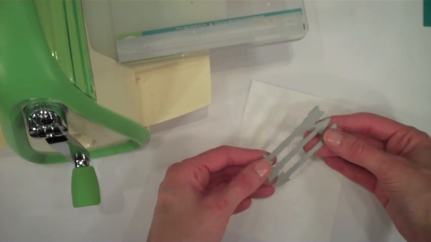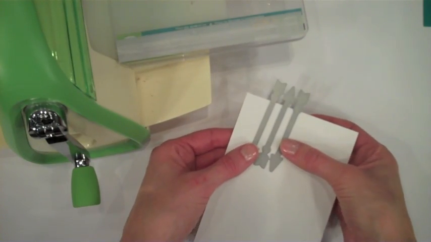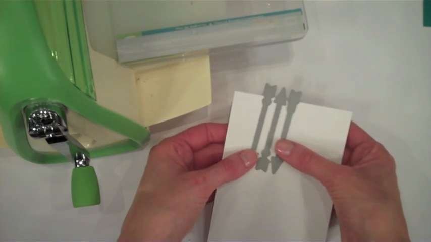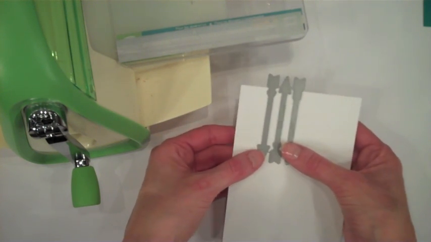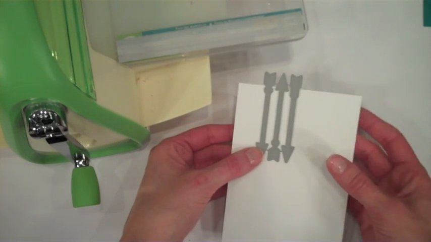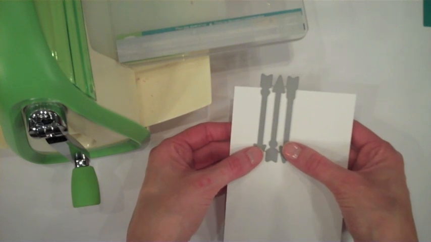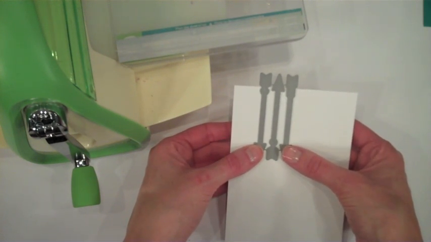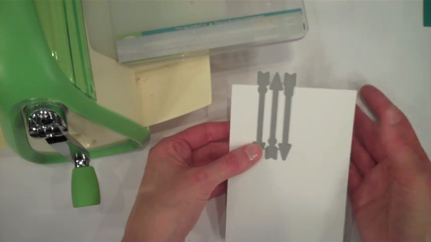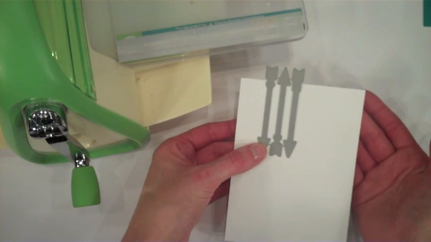Before you do any cutting you're going to want to do a little bit of pre-planning and think about how your die cut pattern is going to fit onto your cardstock panel. You're going to want to plan a little bit so that you get some evenly spaced cuts and evenly spaced repeating pattern.